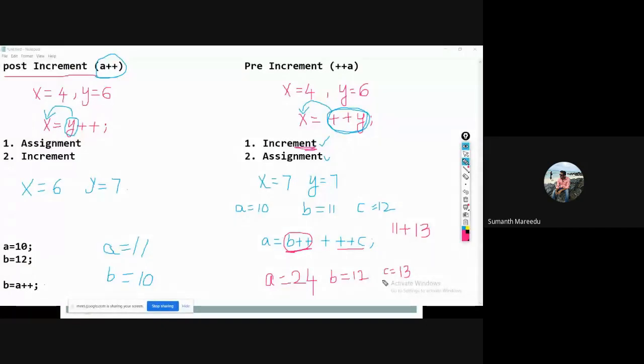If you understand, that is okay. If you don't understand, that is more okay as of now. These are the questions you will face in a competitive examination pattern. If there is a subject like C programming, definitely you will face this question for sure, at least one or two.